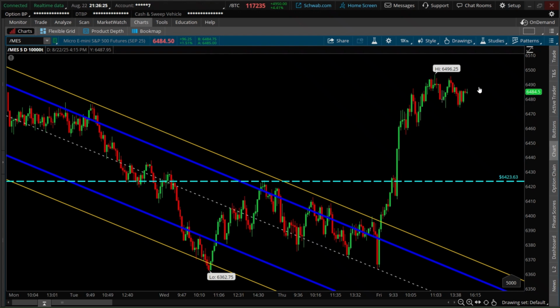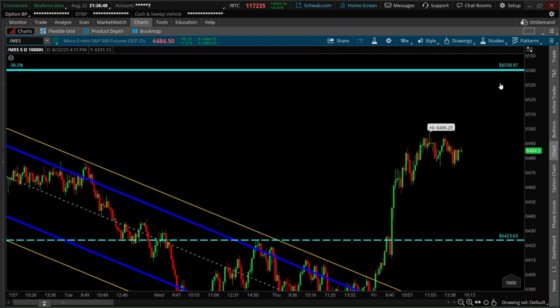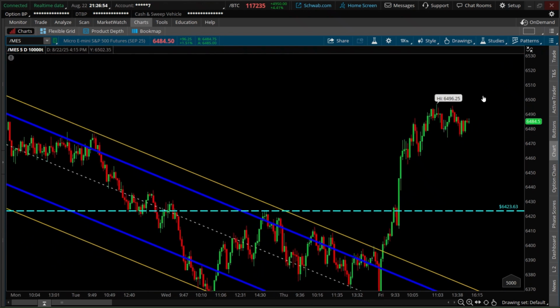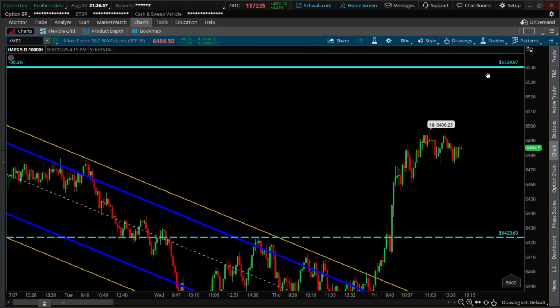So I'm glad I was able to enter the trade prior to this breakout, but look at this drop that led into it. So this is an early morning session right here. So this is pre-market, and then it fully recovered heading into the stock market open and just continued trending higher. So the next local support resistance level I have is sitting here at 6,539. So hopefully we'll see a continuation Monday and price ultimately hitting this high.